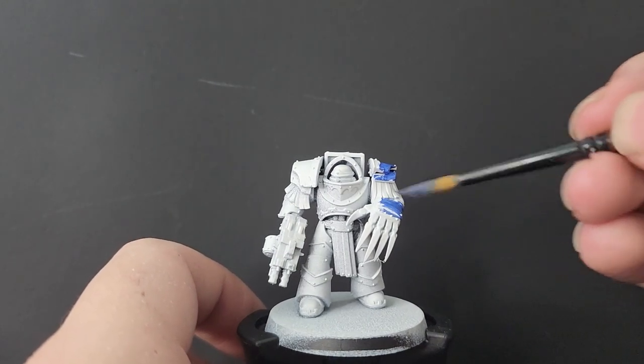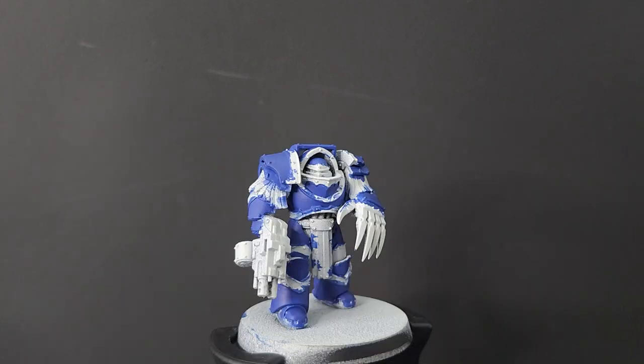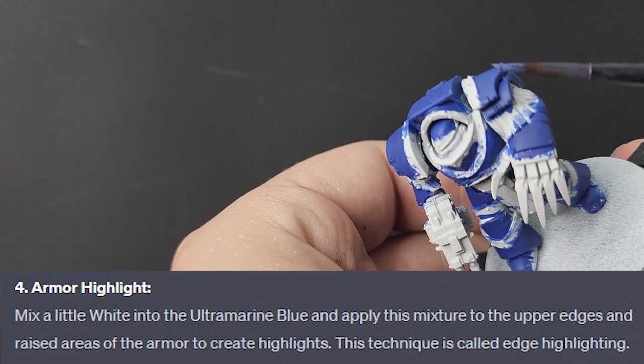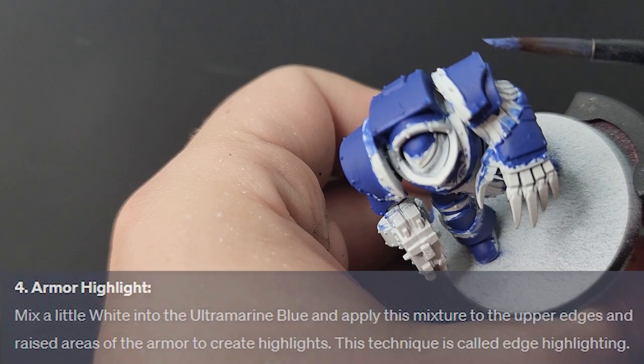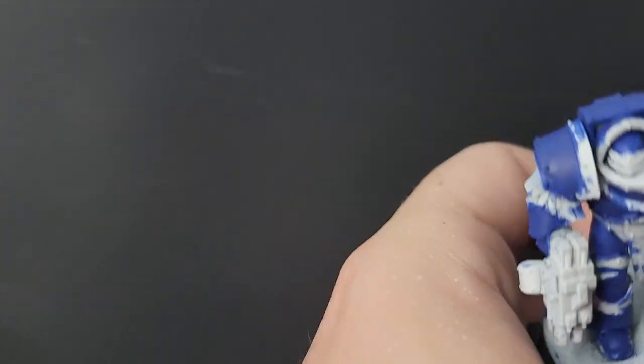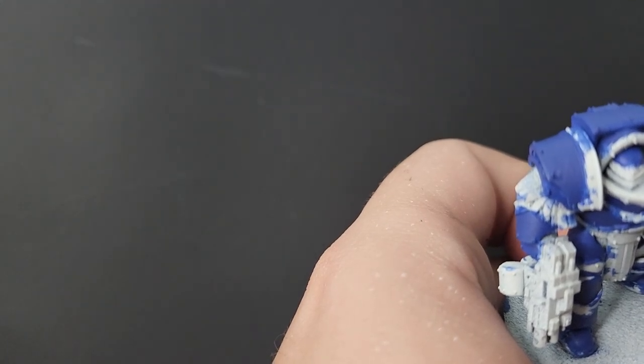You're going to want to apply this in probably three thin coats. This color doesn't apply very well over white. From here, after you get that even base coat, as you can see here, the next step they say is to do the armor highlights. They recommend mixing in white, which is, again, not wrong, though not generally what I would do, and then to edge highlight as you normally would.